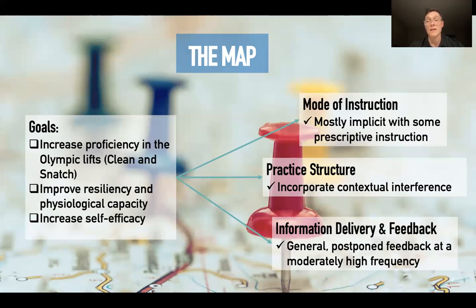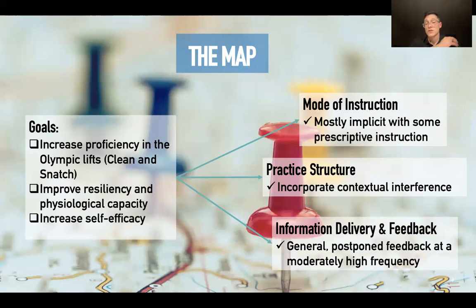But with that being said, Danny does have a very low training age. As I mentioned, he's only been training for a few weeks when he came into the Division I university that he started at. So we will have to rely on prescriptive instruction at some point throughout the process.